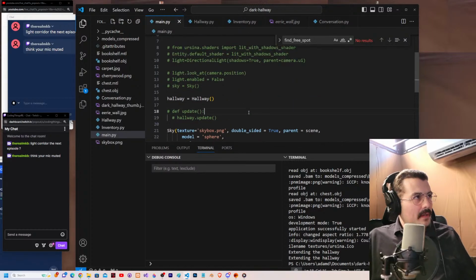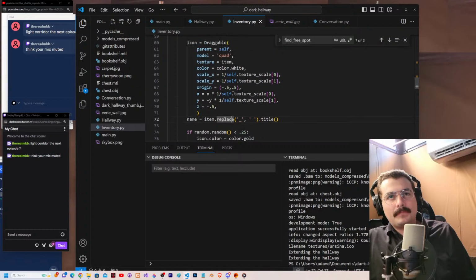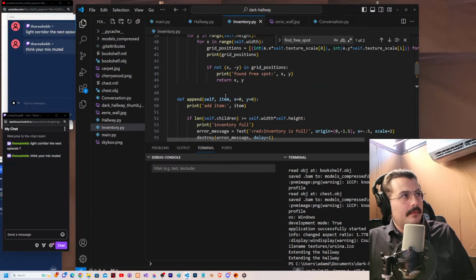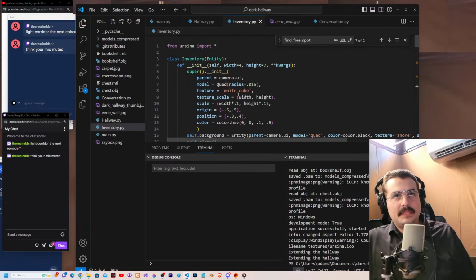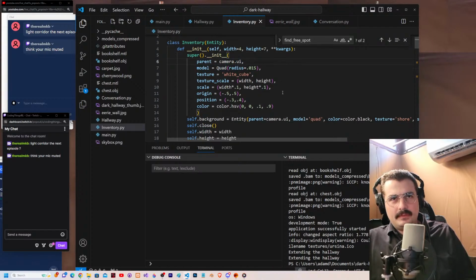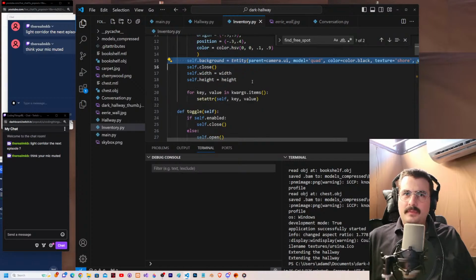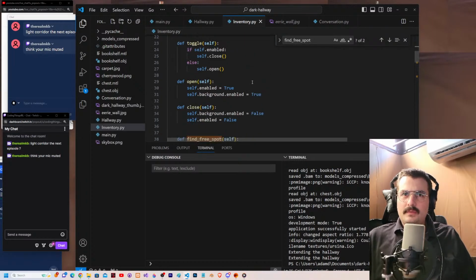But for now, we're working on the inventory in the vicinity, which I guess could be sitting on top of each other. Let's see, this creates a background, and then it has children.